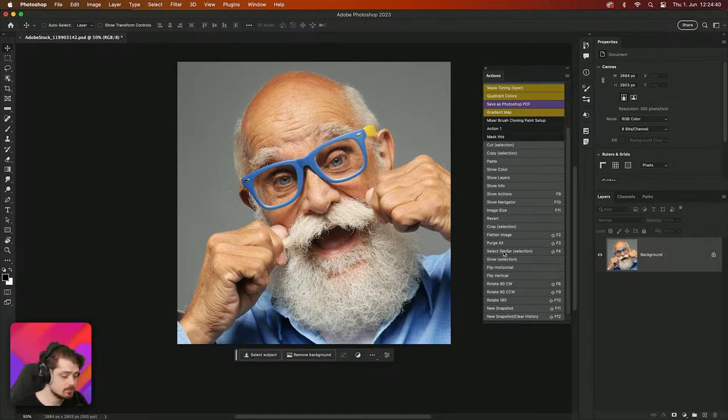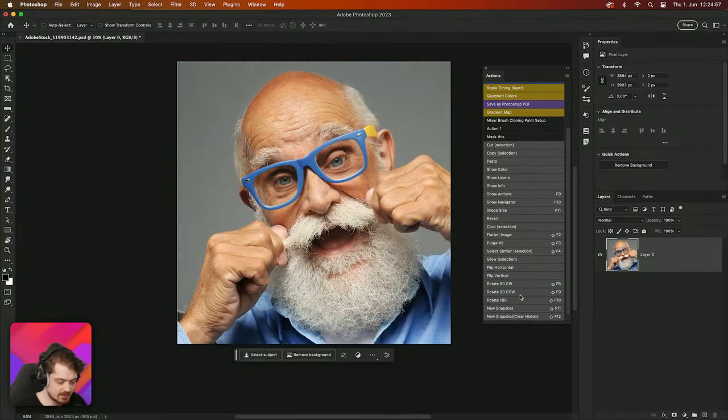All right, and there are some more actions like flip horizontal, or you can rotate if you want. Is that available? Huh? Oh, I think this might be because it's locked. Yes. There you go. Or you can rotate here. You can say flip. You can add some other things. You can copy paste. And of course, you can always set a keyboard shortcut for copy and paste. For example, you can say, oh yes, F2 for cut and F3 for paste. So it's just one button instead of Command-C, Command-V. Maybe for accessibility or for express keys on your tablet.